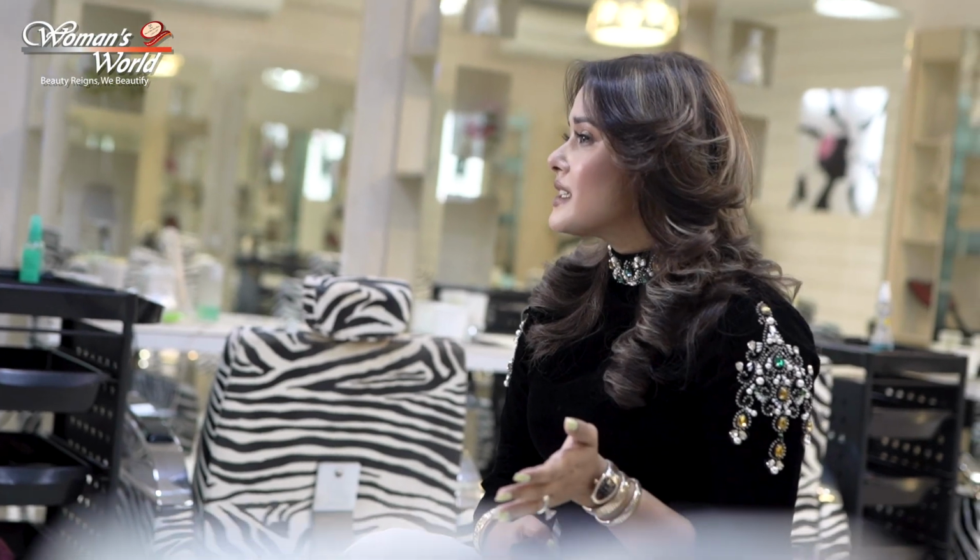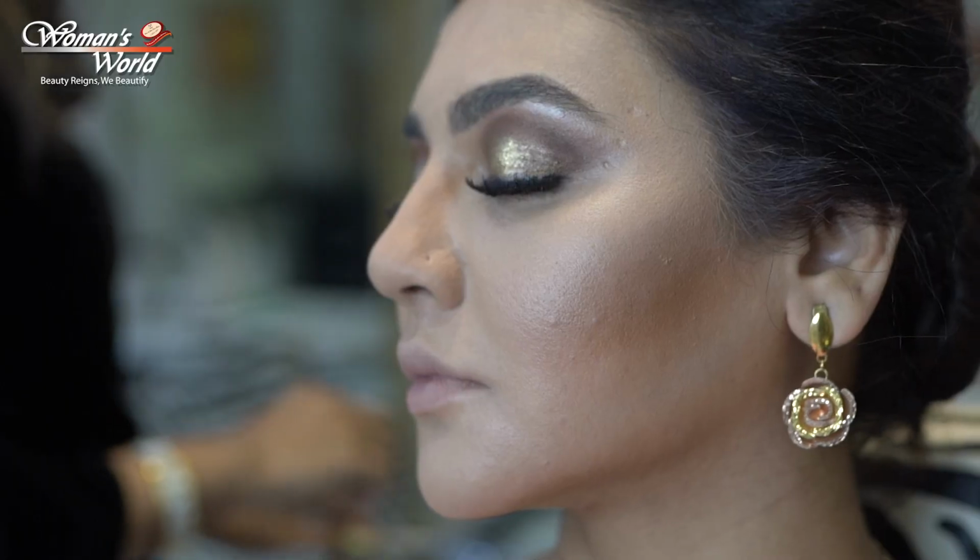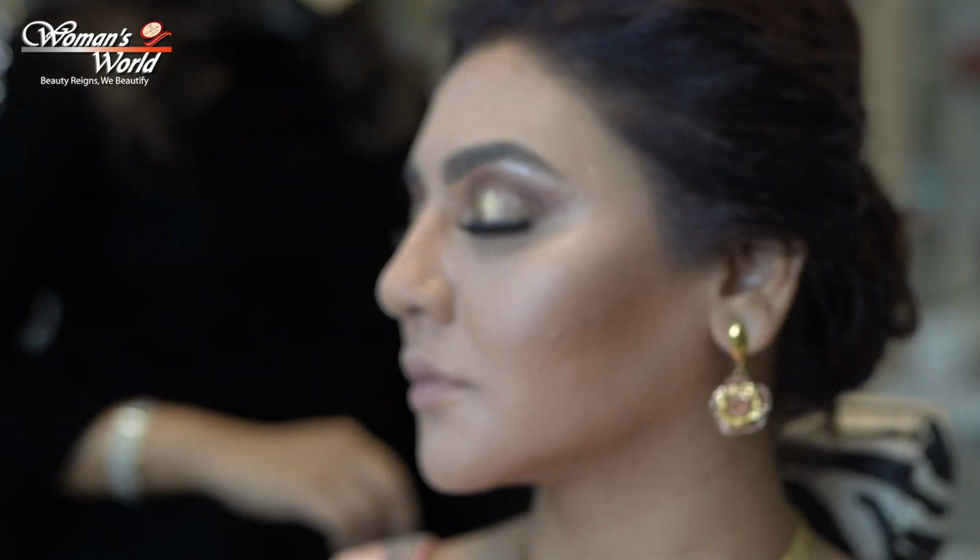With this look, from Women's World we have done this beautiful hairstyle, something very simple. As I said at the start, this look is for Eid, and an Eid look is something we keep on all day. So you need a hairstyle which is very simple but comfortable and of course stylish. For that we have done this very simple bun, but at the front we have done some twists that will complement her whole look, especially with the sari.